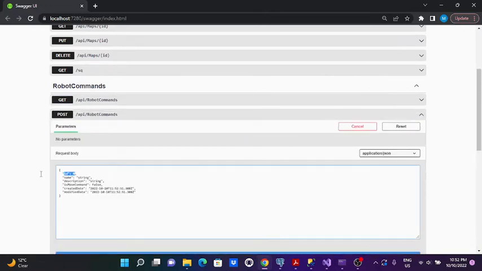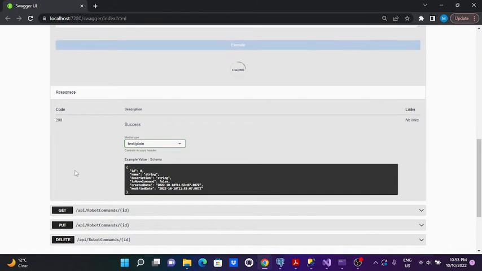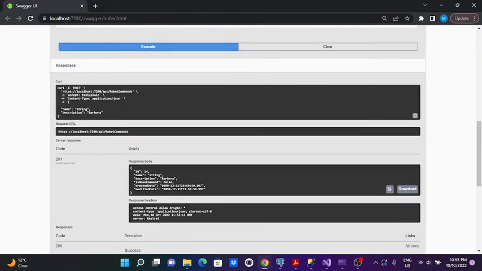Post. I don't have to give an ID because it's automatic. Oops, I don't have to give those. Let's have Barbara. Okay, Barbara, 14.